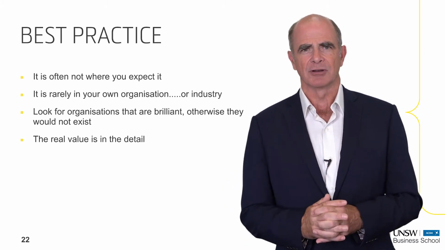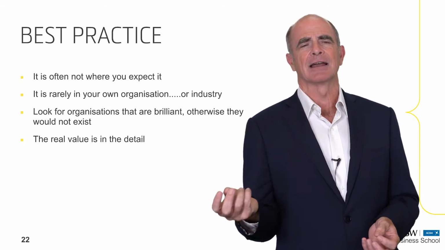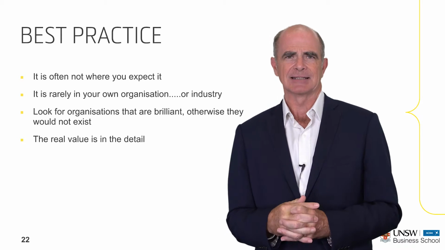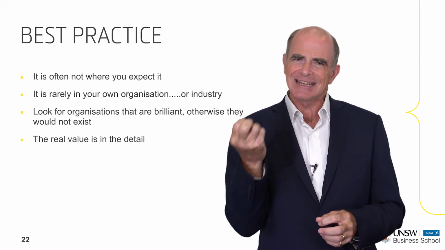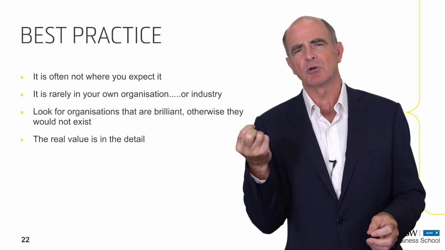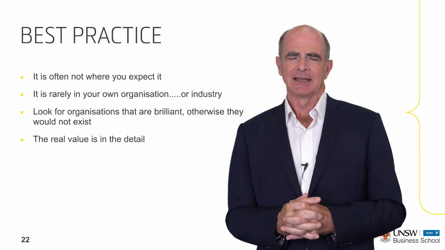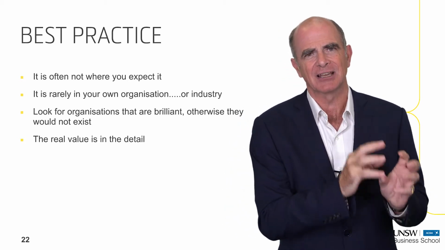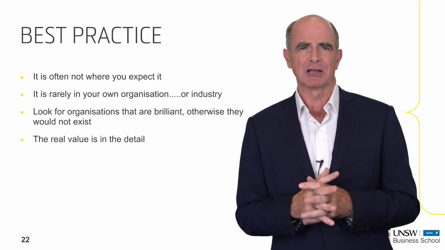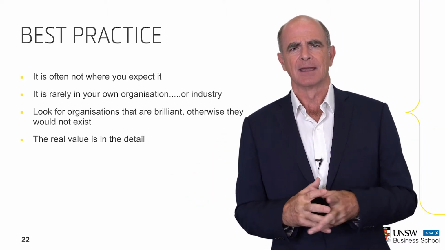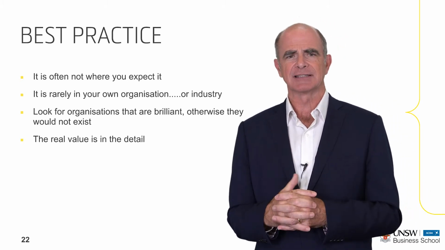Why is this so important? Because obviously we weren't looking at the brewing industry, we were looking at the airline industry as the source of best practice here. Why was it so important for the airline industry? Because if they didn't get their maintenance right, they would be out of business. And that's quite often the best source of best practice, is an organization where if they get that particular process wrong, they're out of business. They have to be able to do that brilliantly in order to survive. So look for those organizations that are brilliant in terms of those particular processes.